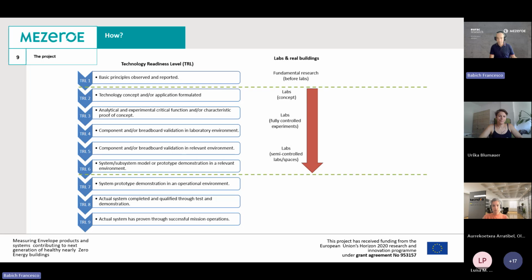With our labs, that you will see in the second presentation, we can support essentially from technology readiness level 2, so when you have a concept and some very initial applications formulated, up to what is called a relevant environment for testing, typically a semi-controlled lab. Then we can move to real buildings, still part of the HG stack, I would say. And here is what they call operational environment. So essentially, you test your technology in real working conditions.